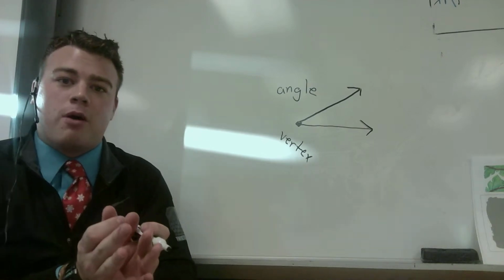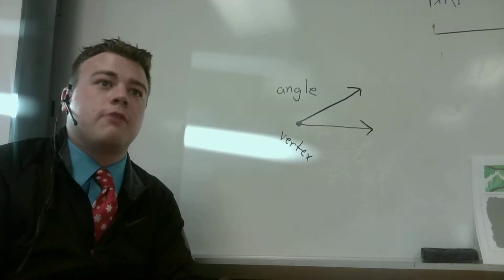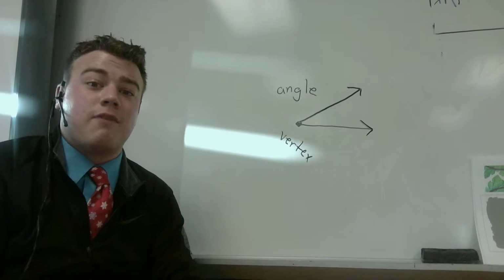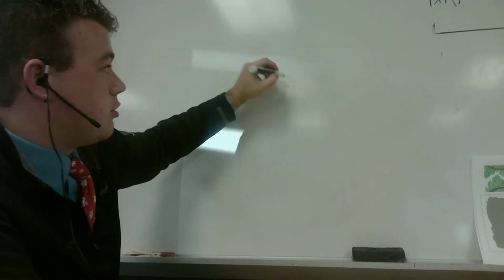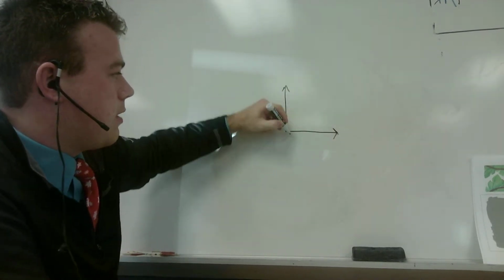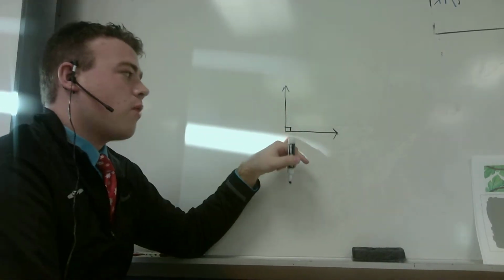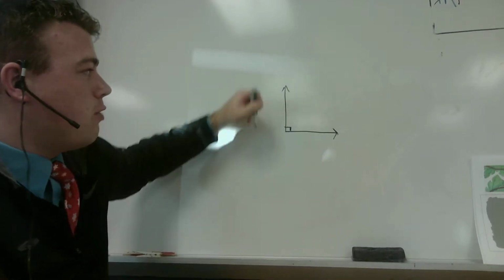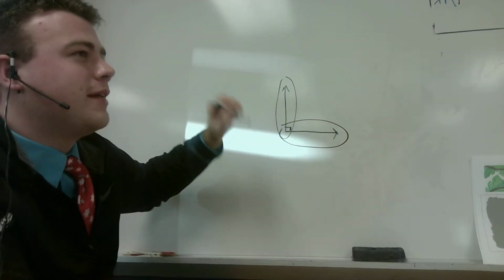Now, an angle can look different in many ways. So I'm going to teach you now about three different kinds of angles. The first one I'm going to teach about is your right angle. What's special about a right angle, and oftentimes you'll see it marked like this with a little square, is that you can fit it into a square corner. You have one ray right here and the other ray right here, and then you have your vertex there.